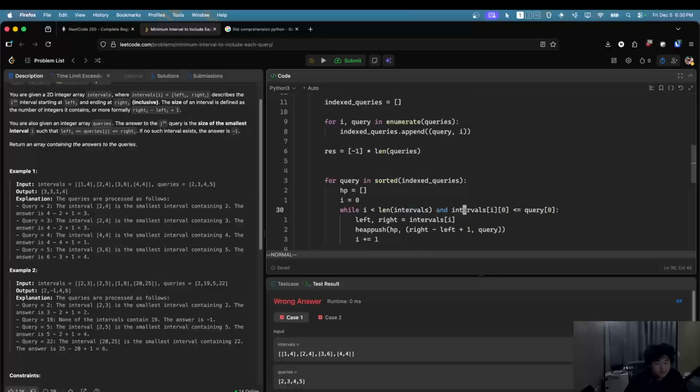Okay, so for intervals of I, query of 0, left to right intervals, push right minus left plus 1, query I plus.